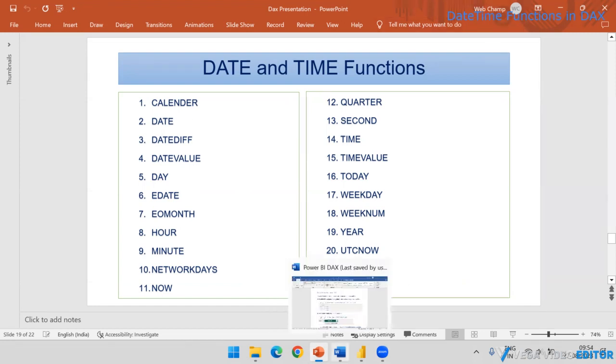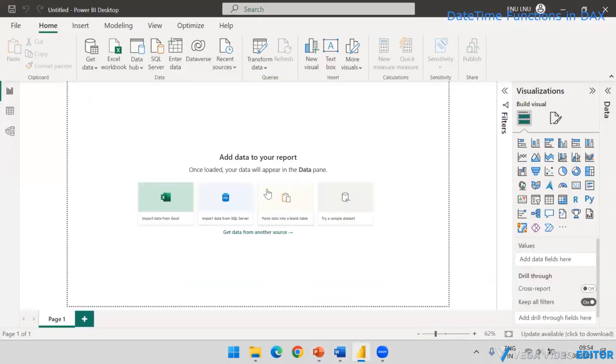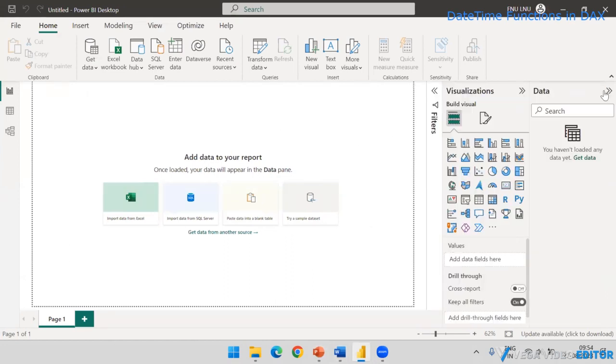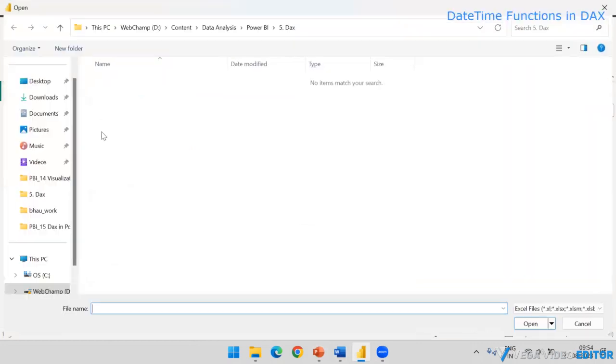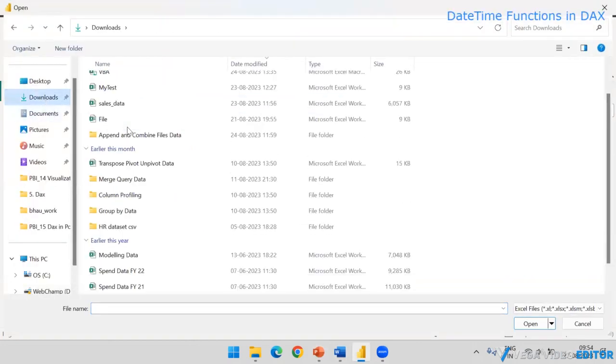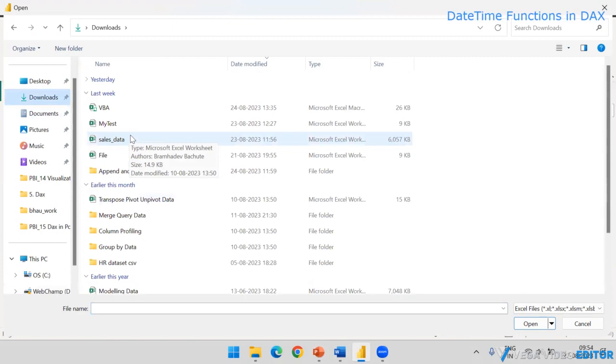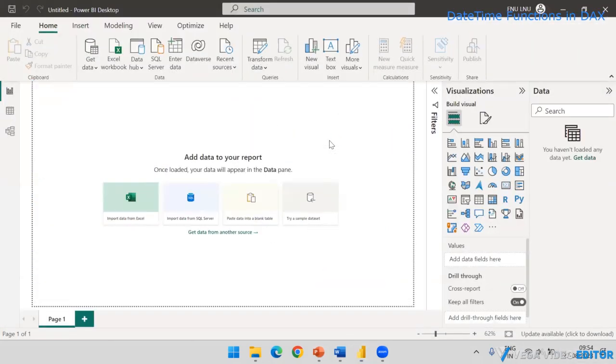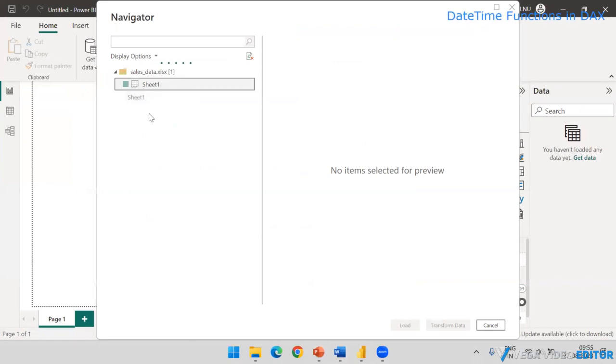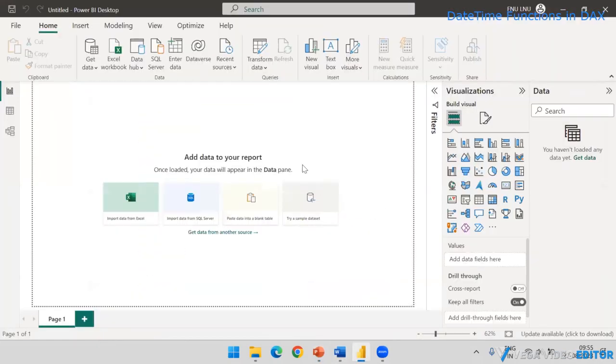Whenever you have to create a date in Power BI, since I don't have loaded data here, let me connect to the source first. This is my data set, for example, and I load the data.